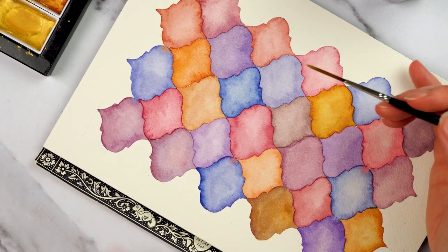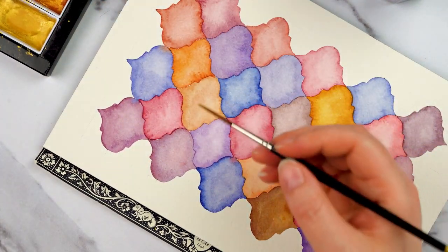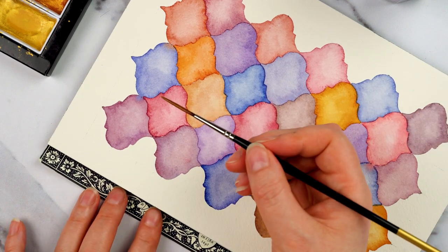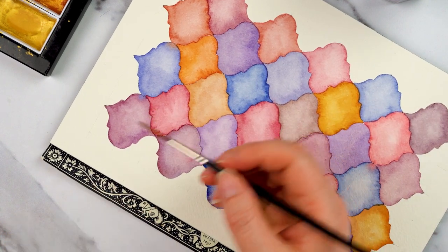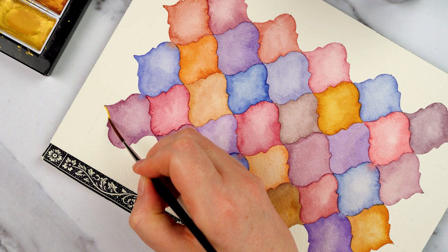Spend a little bit of time working out what's the best angle. I may end up turning my page a little bit. But yeah, I've got quite a bit of this gold paint on my brush now, and it's just a case of following those lines.